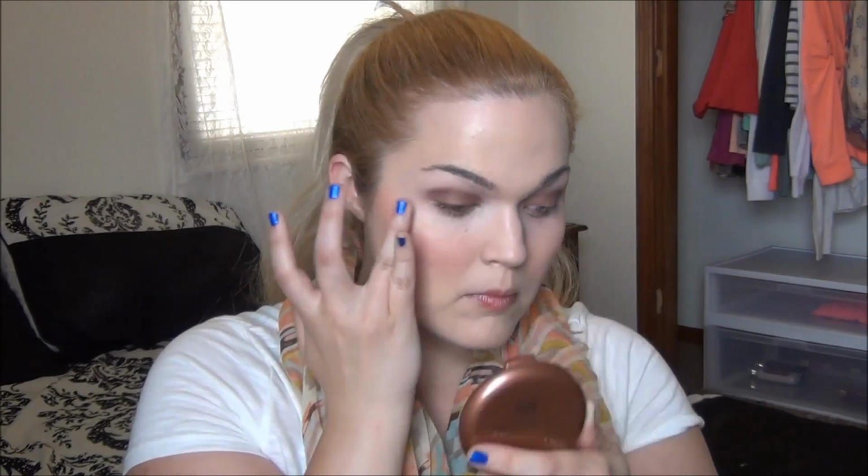Using another concealer, this one is from Physicians Formula, and it is just a nude brightener. This is really going to help to clean up the blush because it got a bit high on the cheekbones. Hello baby. And also it is just going to really brighten up the dark circles a bit more. Also just going to take a touch of this down the nose and right here between the brows to highlight this area.